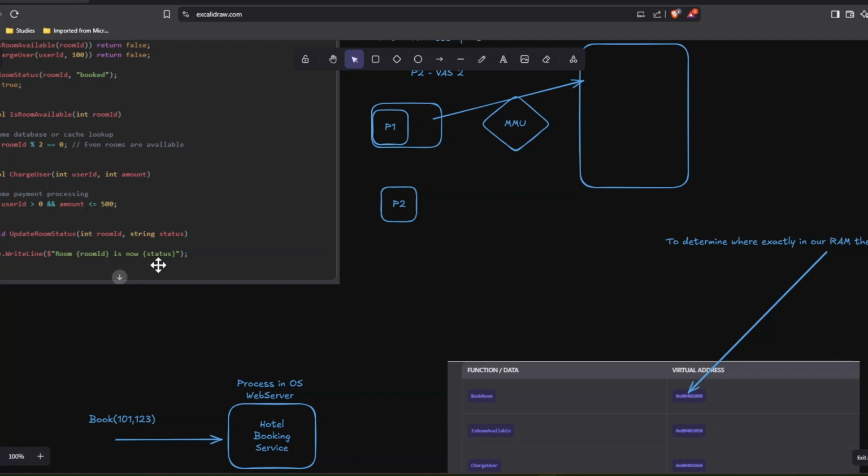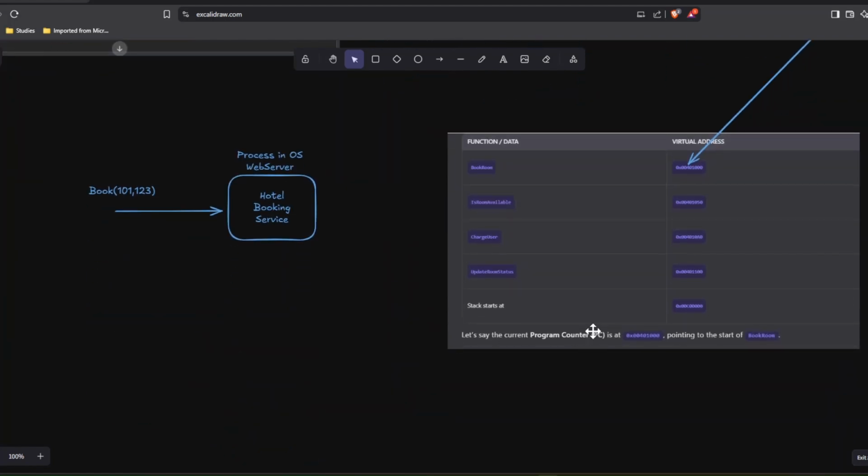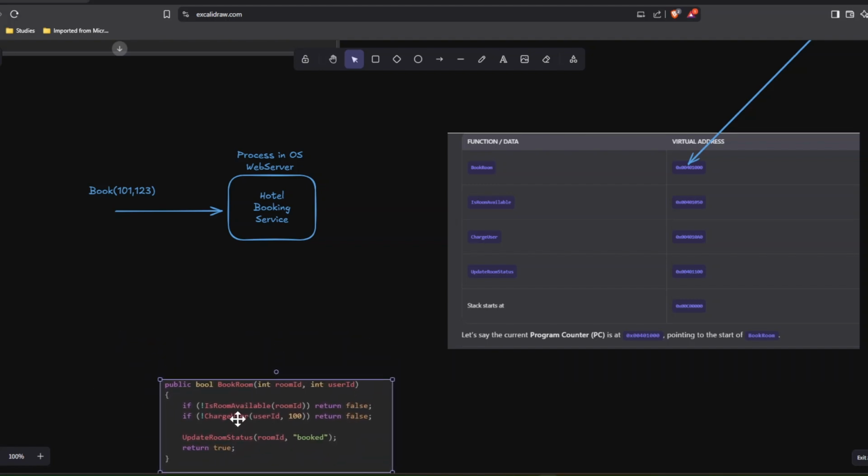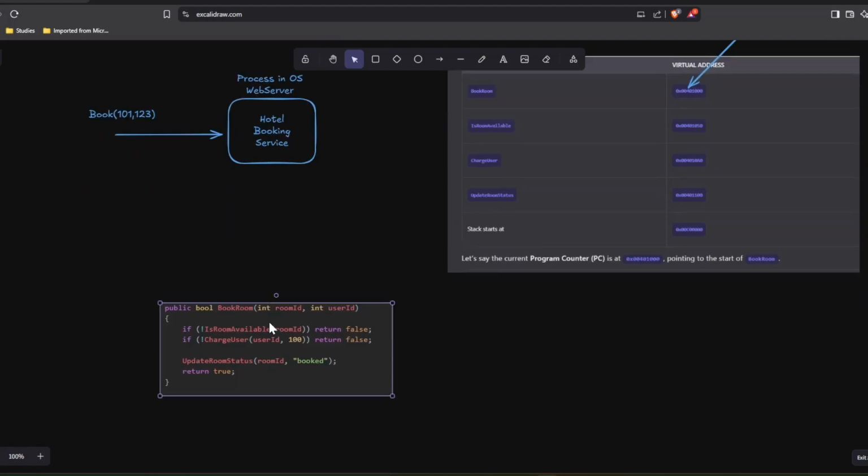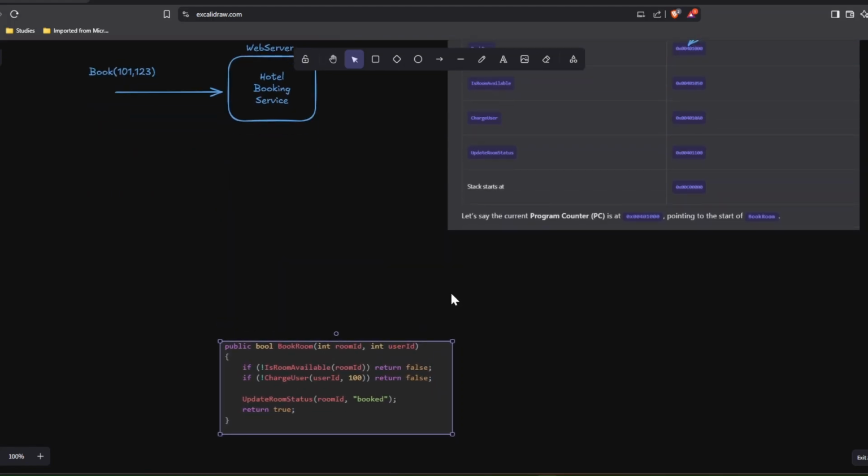In this process you also see one concept we have written, that is called program counter. So let's take a smaller portion of our code and discuss what exactly a program counter is and how it operates. This book room has a separate hex address.